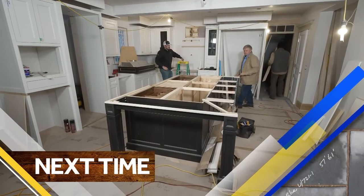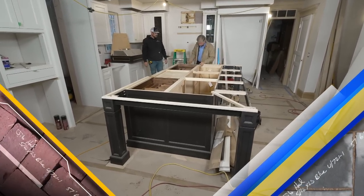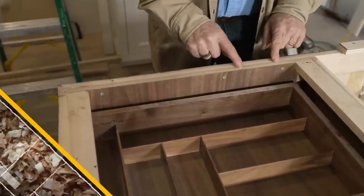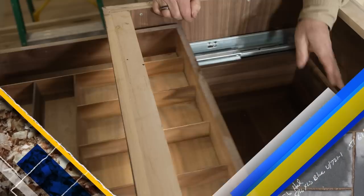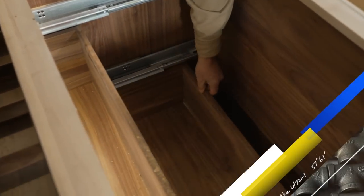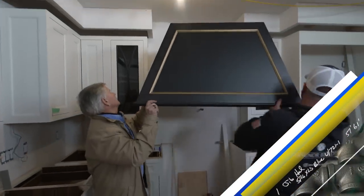Hey, Tom. Cabinets are looking good. I love this island. It's huge. Next time on This Old House. These cabinets are really made well. I like the carcass, or the boxes here, a 5/8 plywood. Check this out. Oh, look at that. Lights that turn on as you open. That's handy. All of them. Yep. So I'm here to give you a hand with the range hood. Yep. That's the spot. That's where it goes.